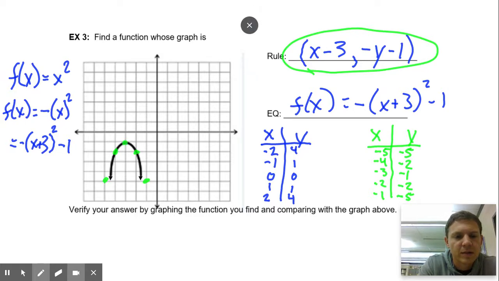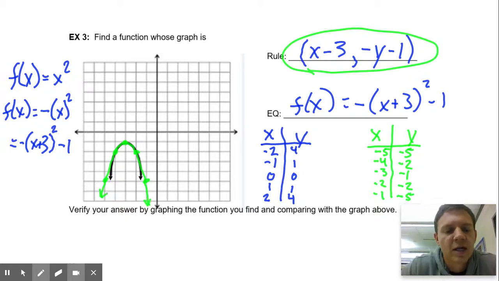All right. Okay, so our parabola pretty much matches that. Now, I think they just kind of screwed up a little bit on their curve. So the curve doesn't fit perfect. But yeah, it looks like we wrote the right function. We have the correct rules to match that graph. That is the end of reflections for Unit 2.